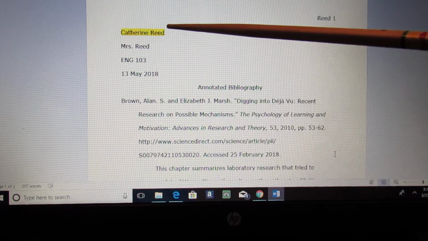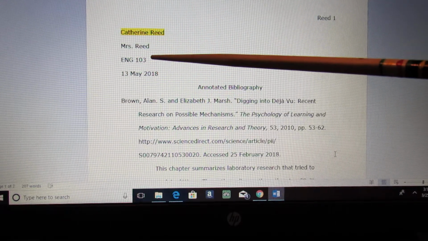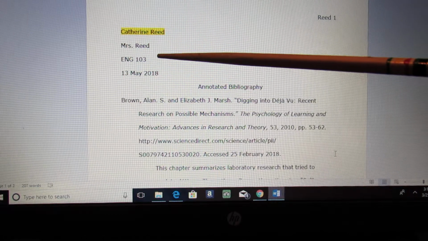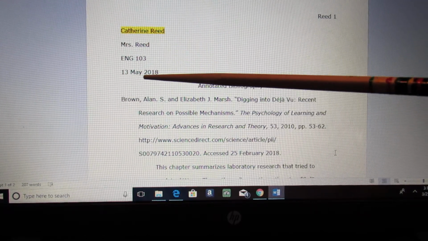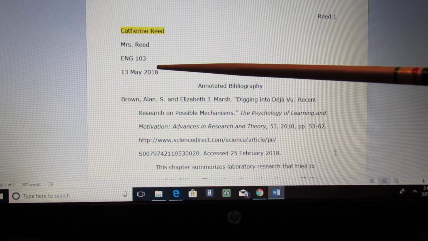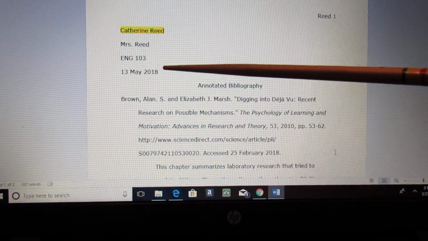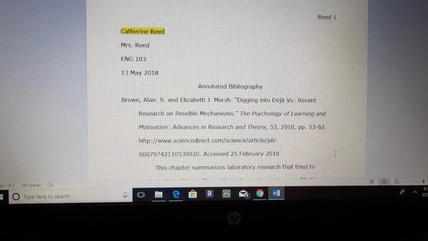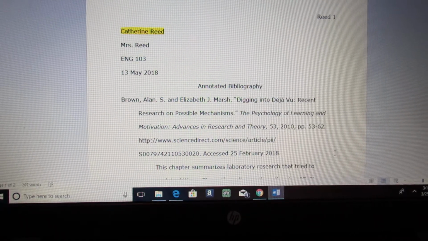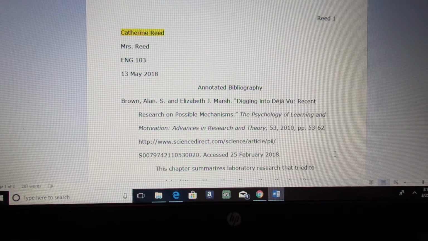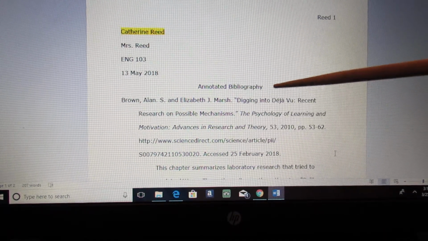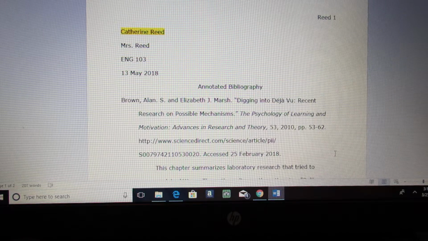Following the header, you need a heading in MLA. And that is your name, my name, the course name, and if you'd include the section there, it would be very helpful. And then the date, written out, not abbreviated. And that date should change every time that you submit an updated version of your document. The next thing is your title, which is annotated bibliography, and that should be centered in an MLA document.